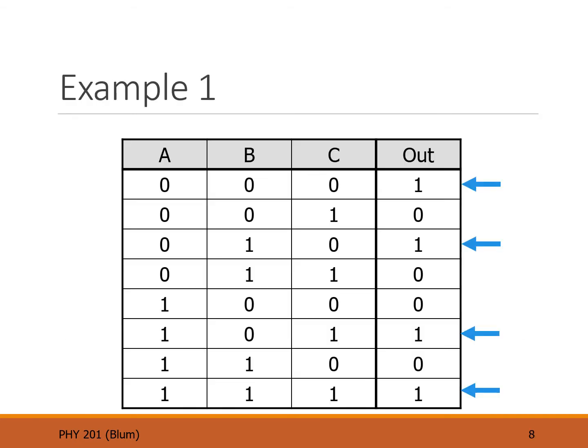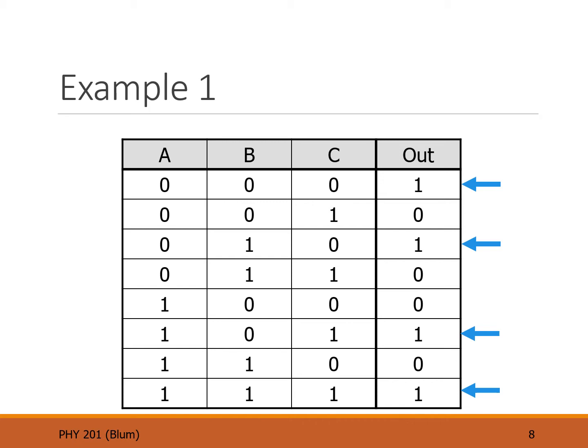So here's an example. This truth table has 3 inputs, A, B, C, and we write out all the possible combinations of A, B, C. We're putting them in sort of a binary counting order. So we're starting with 0, 0, 0 and working our way up to 1, 1, 1, sort of going from the numbers from 0 to 7. If there are 3 inputs and each can have 2 states, 0 and 1, that will give us 8 possibilities, which we can think of as the numbers between 0 and 7.